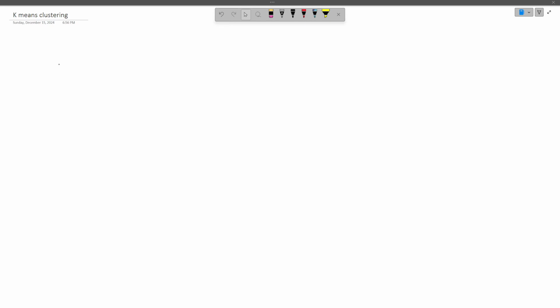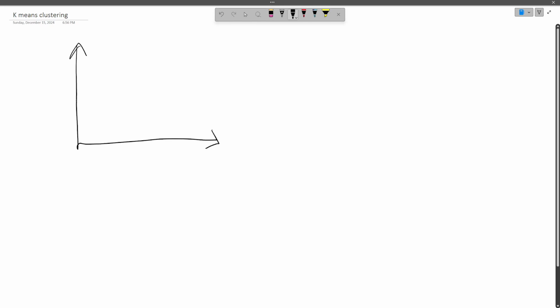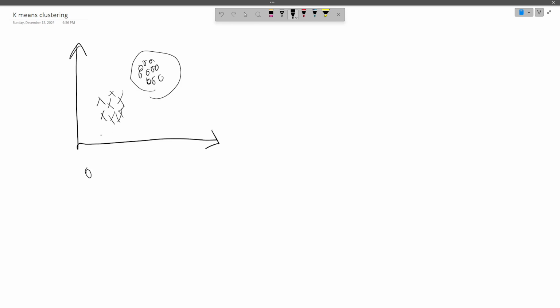So, what we usually do in segmentation is we have something like this. We have two classes, and let's say one class is here, and let's say another class is right here. So we can see that when we have something like this, it belongs to this one here. And when we have something like this, it belongs to this one here.